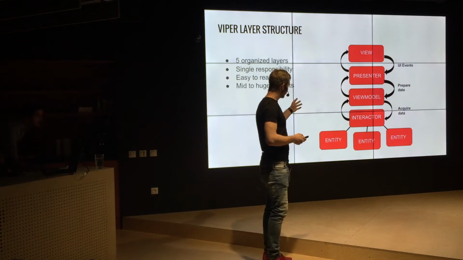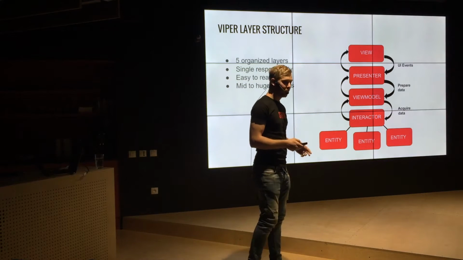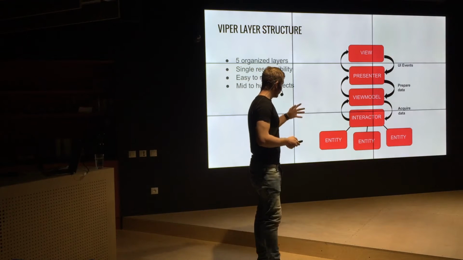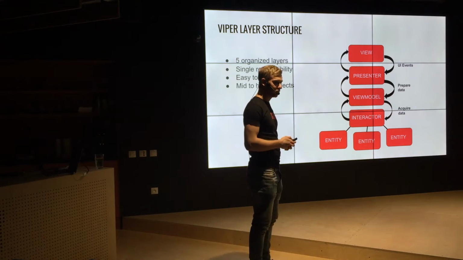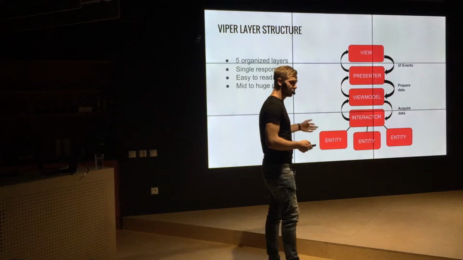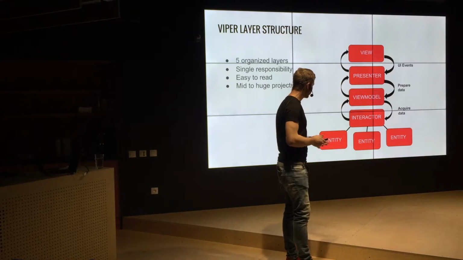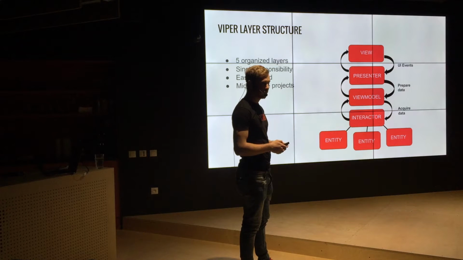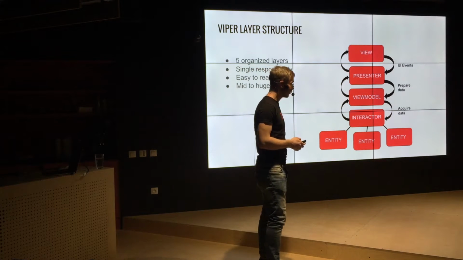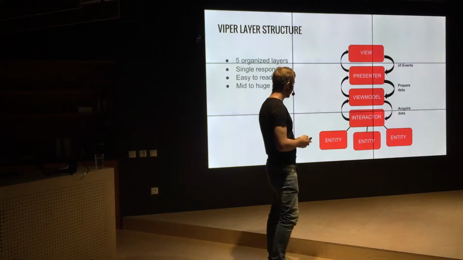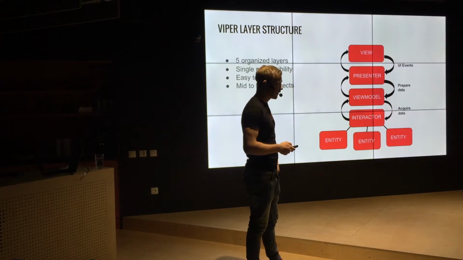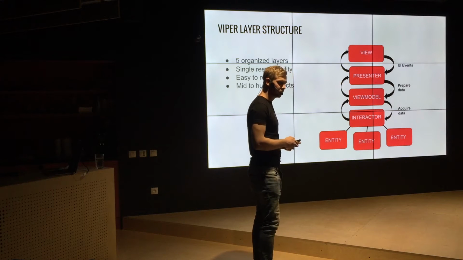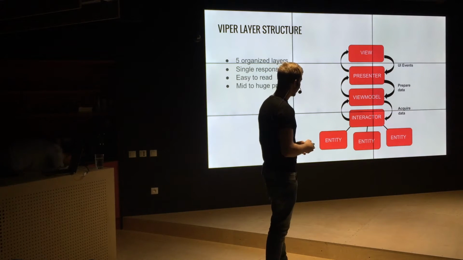As you can see, a view is just an activity or fragment, and it's holding stuff like the Android API. It's just supposed to render a view, and I'll get to that later. There's a presenter there. It should handle all the UI events, and it should notify the view about any changes in the data models. There's the view model then. It's communicating with the presenter, and what it does is basically prepare presenter-friendly data from the raw data.